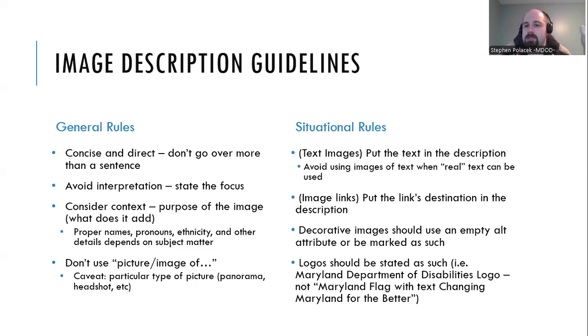Now, decorative images. Those should use an empty alt attribute or be marked as such. A lot of management systems or programs like Word or PowerPoint here have a checkbox that says mark as decorative. And what happens when you click that is that it adds that empty attribute. The attribute's still there, but it doesn't have content. So assistive technology knows, okay, I can skip this image. It's not adding anything. We'll talk more about when to use this later on.